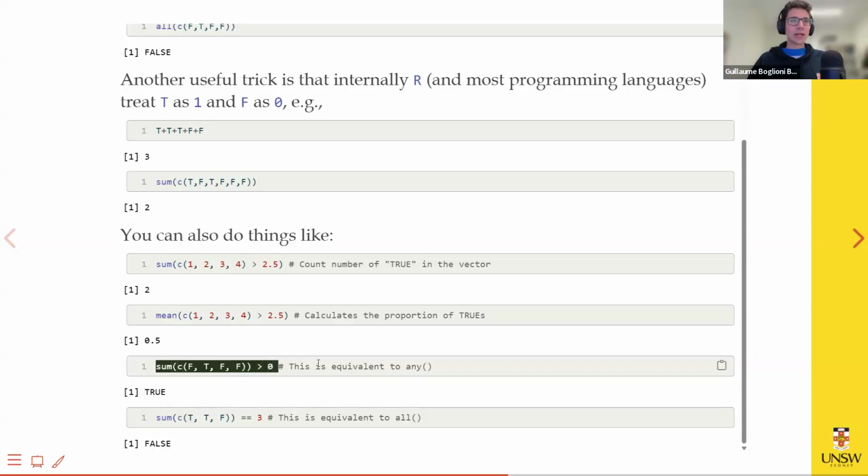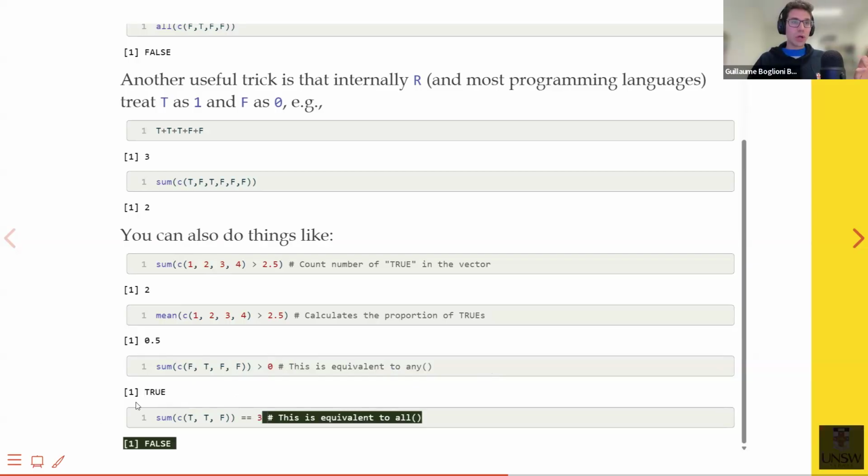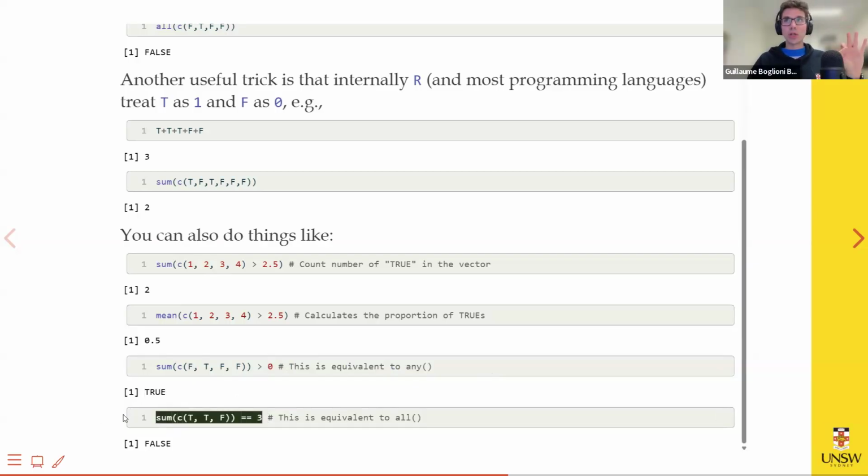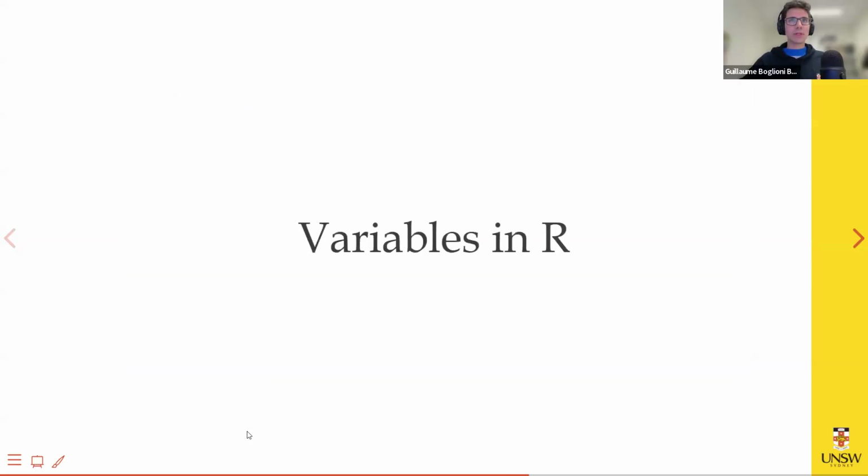So doing this is actually equivalent to doing the function any. And same thing here. If you sum how many are TRUE and you set it equal to 3, again, this whole thing will result in one single logical value, TRUE or FALSE. If it's TRUE, it means that all of them are TRUE, because there are 3 elements here. Okay, I think that's it for this topic.